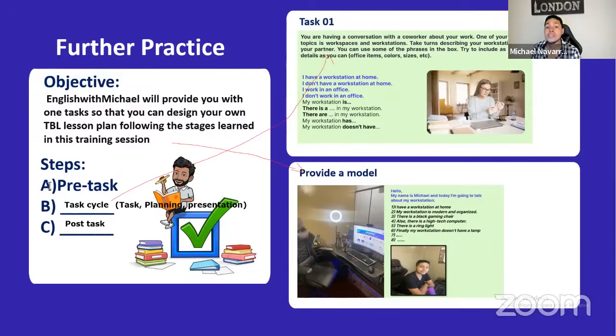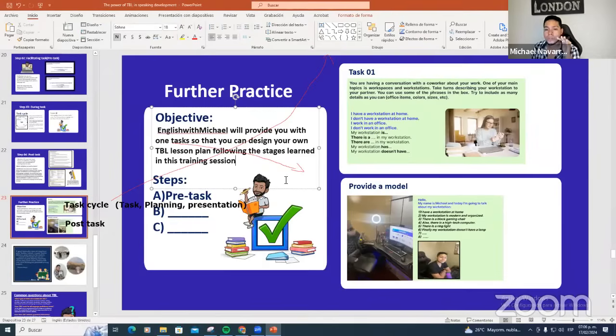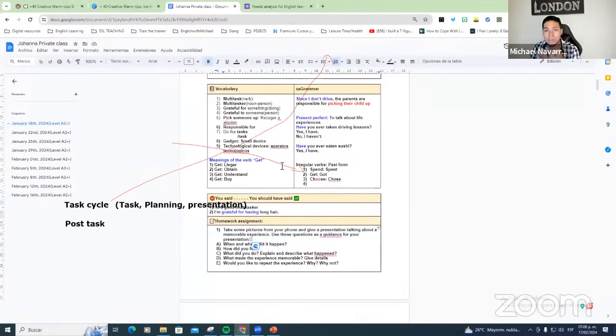And as I said, you can use this Google document, or you can even design your own document, especially if you're in the physical classroom. You can print this document and you can use your notes to address the emerging language or the grammar points that your students were expected to use. You see, this makes your life easier because everything is in order: vocabulary, grammar, maybe some mistakes, right? That you could spot when your students were doing the task. And the action plan, okay? Maybe they need some extra activities to consolidate the grammar point.